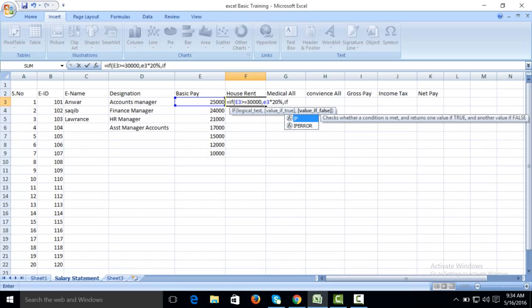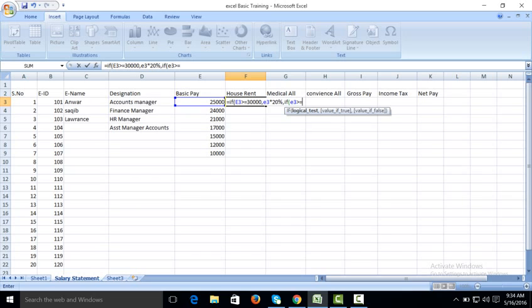comma, IF, E3 greater equal to 20,000, comma, E3 multiply by 15%.